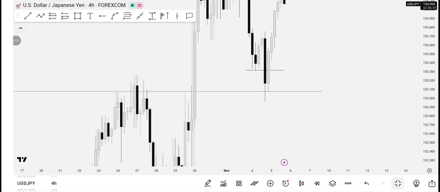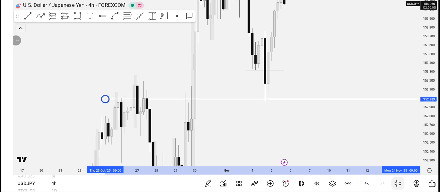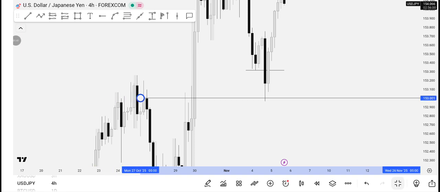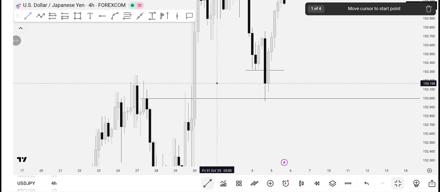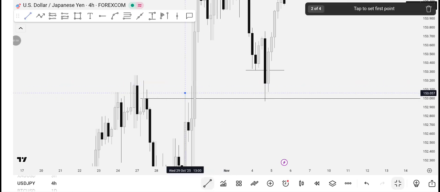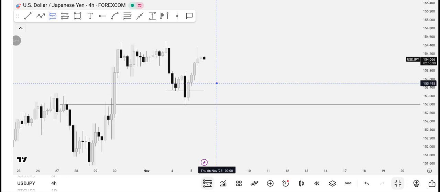At the 4-hour time frame, I also saw this resistance level here that has already been used multiple times. It gave the first touch, it didn't tap in here, gave the second touch, then got broken by this engulfing candle. So I took my buys from here. I took my buys from this level.